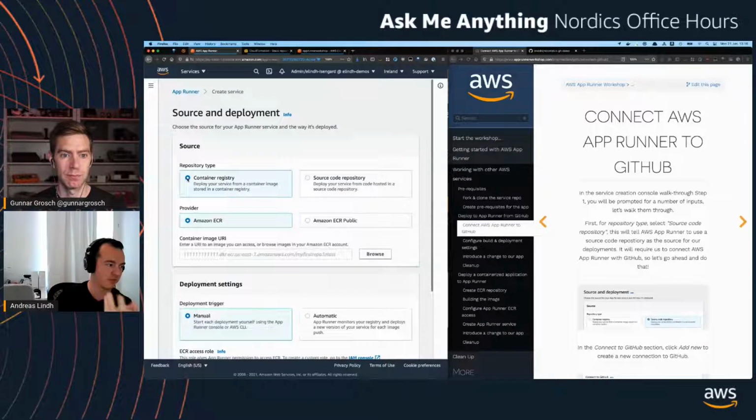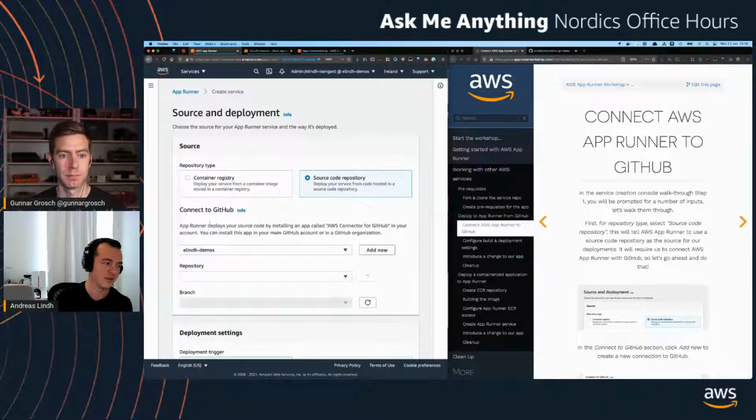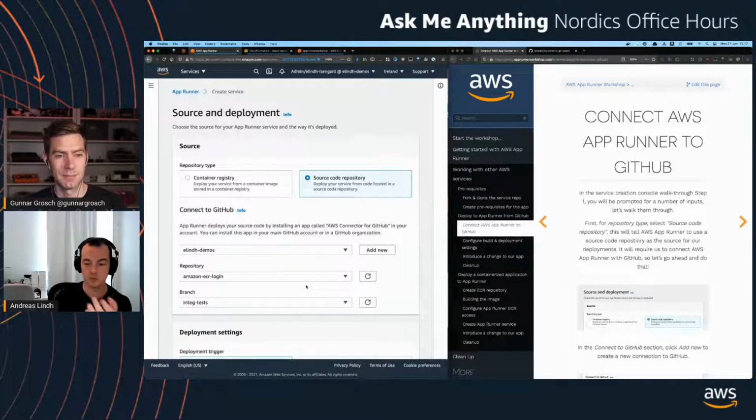Correct. It defaults to container registry, and as you see, as soon as I click source code repository, I get this little connect to GitHub prompt here. I've already created my connection. Similar to how CodeStar works, you set up a connection to GitHub, and it then can see my repositories, and I can select which repository and which branch I'm going to use.